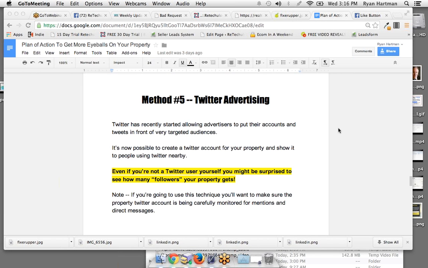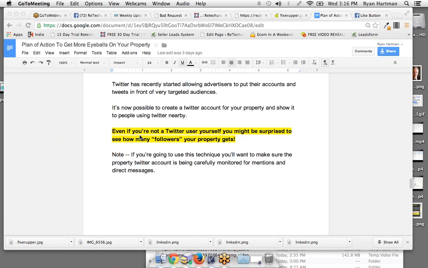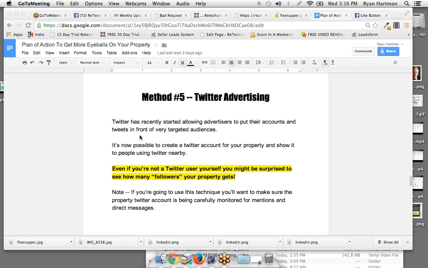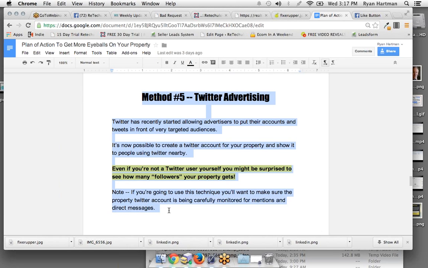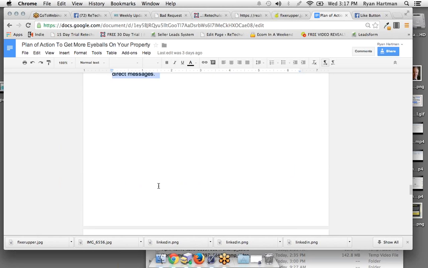That's available to everybody now, and it works a lot like Facebook ads, where you can promote an individual tweet or an account. And I think there's something powerful, just in terms of blowing away a prospective listing client, about creating a Twitter account for the property and running a quick little ad that gets people to follow the Twitter account. You can geo-target that. So if you have an account like 123 Main Street and you want to show it to everybody in a certain zip code or city, you can do that.